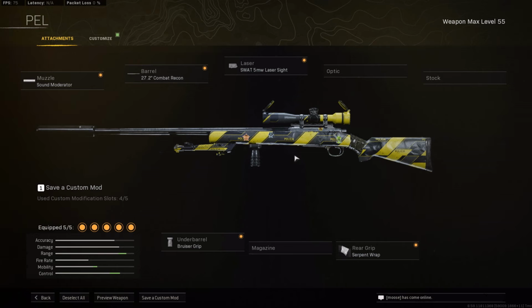I have seen this online somewhere else, so this is clearly online somewhere. But this is the one I use. It's got good ADS time, equivalent to almost all the other ones. It's got the same sway as the other snipers, so it's got like no sway. You don't have to use steady aim.